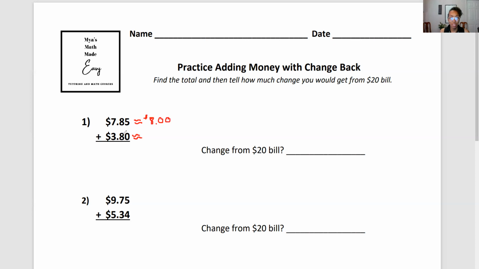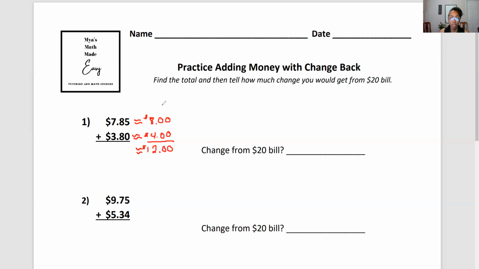So what I mean by that is if this had been $3.40, I would just round it to $3. You never go down. You don't go like to $2. You're either going to stay where you're at or go up to the next dollar amount, okay? So again, 80 cents is more than half. So we're going to go up from 3 and go to $4. All right, so before we even get to the register, we already know 8 plus 4, we expect to pay about $12. And guess what that little wavy equal sign means? About.